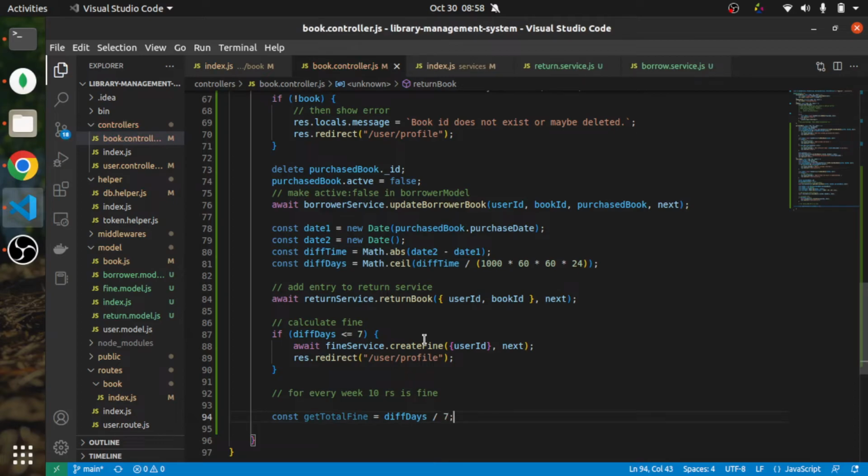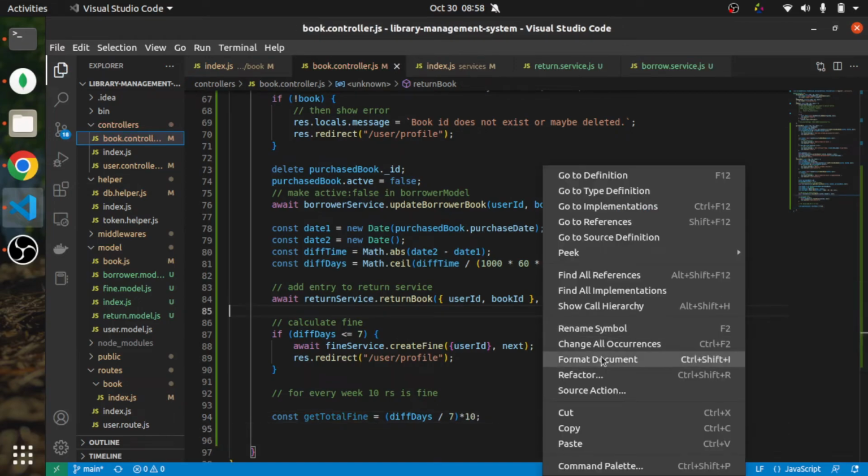What about the rest? I think let's just ignore the rest part, or what we can do, we will just multiply it by 10. So this is our total fine.